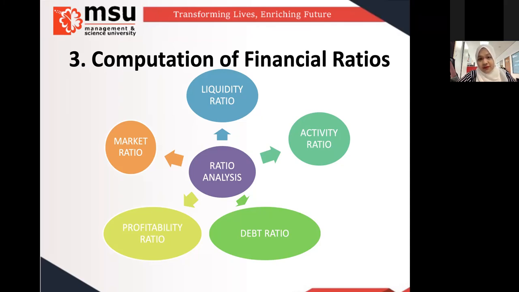Through the profitability ratio, we want to know the earnings of the company, the ability of the company to earn money. So that is the fourth analysis. And the last analysis is related to earnings, which is the market ratio. From the profitability analysis, we want to see where the company stands compared to the market.